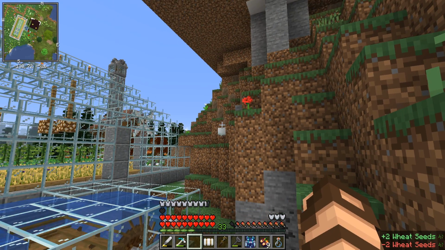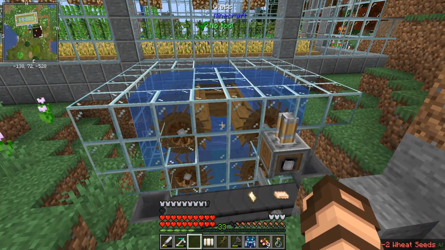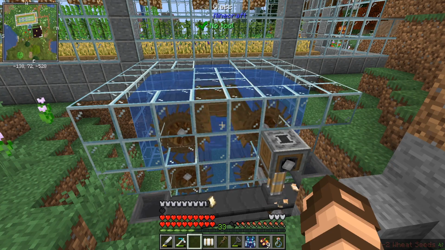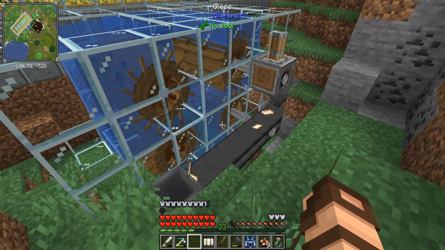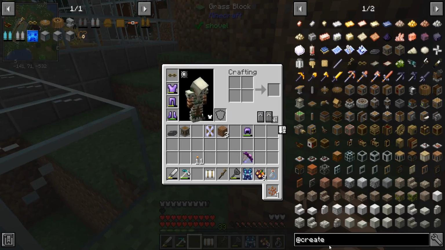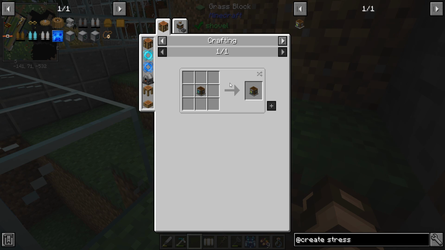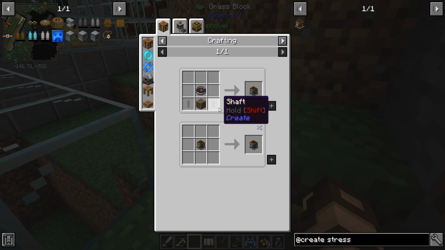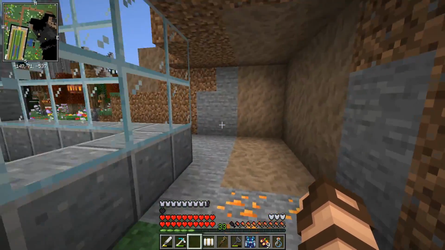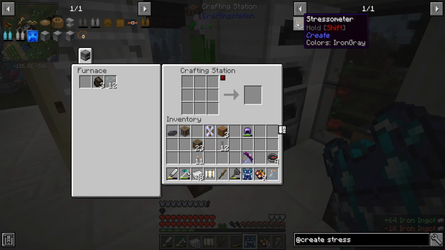And I think I'm going to start off with a really small one, and I might even just have it powered by its own little system instead of this being my main power system that I'm planning on having. I also need to make a stressometer. There we go. I need to make both these. Compass, andesite casing, shaft. All right, I'm going to go make some of these so that we can see just how much this thing will do. There we go. I'm going to make 4 to start with.